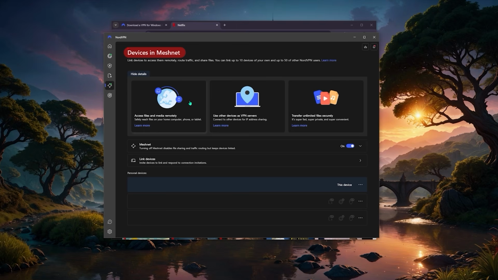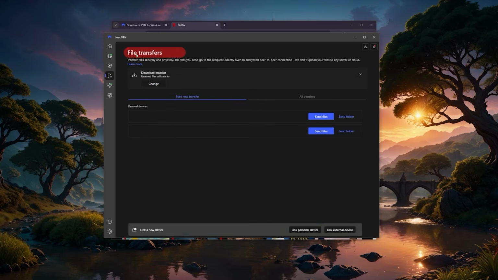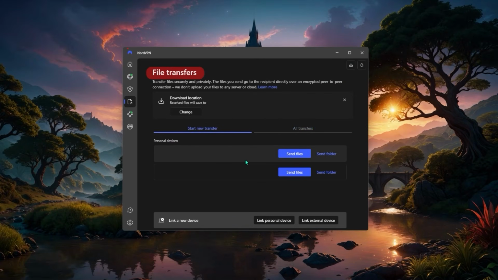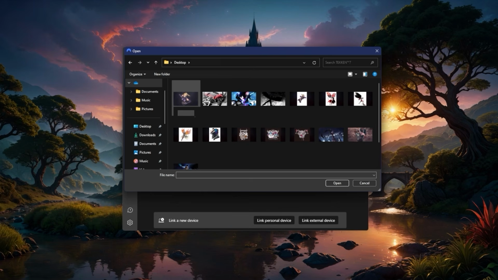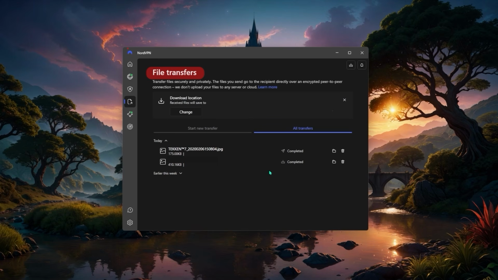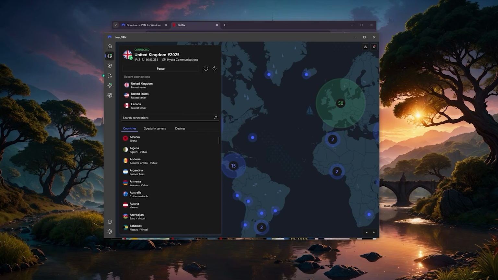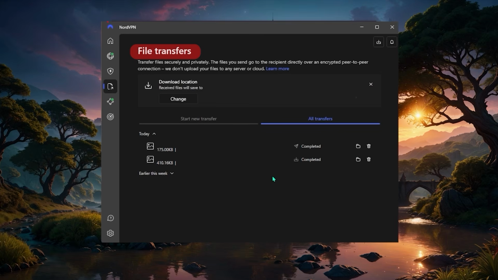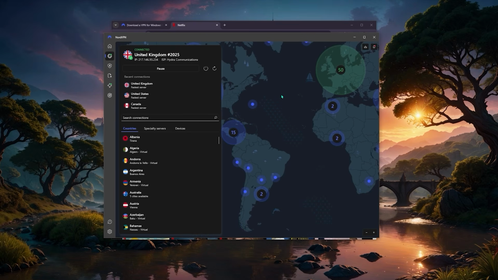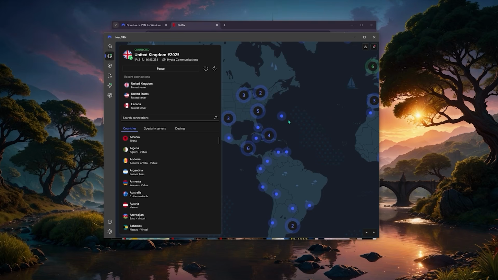So if you want to share files with your friends safely and quickly, you can do it over the NordVPN network here using MeshNet. All you have to do is just have NordVPN, and from the file transfer tab here, you can essentially send and receive between your devices, and you never really have to worry about cable connection ever again when it comes to transferring files. So me personally, this is my new favorite way of transferring files between my devices. Since I already have Nord installed on all of them, I can just turn on MeshNet and share files freely. It's so quick. Provided you have the internet for it, it'll work incredibly well.